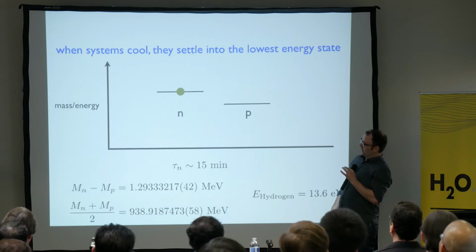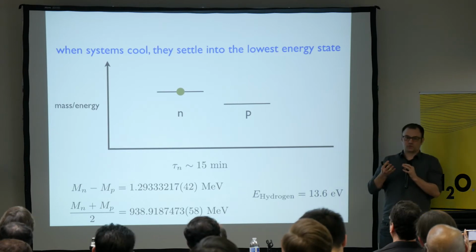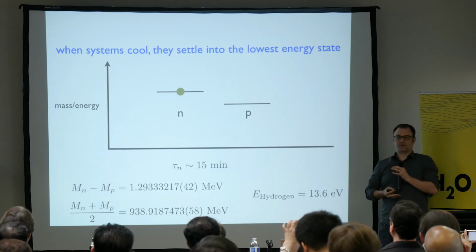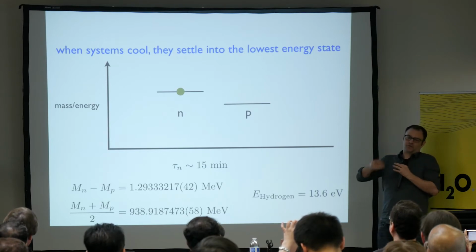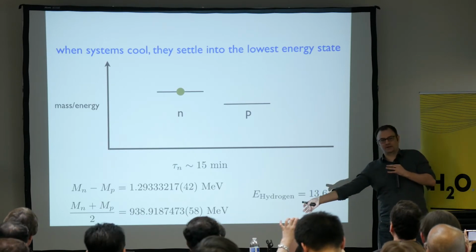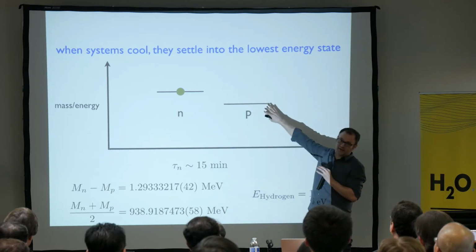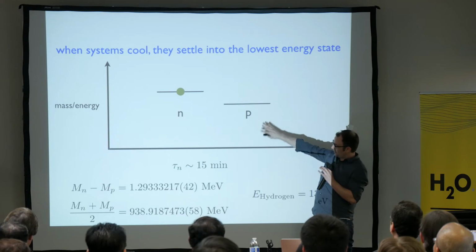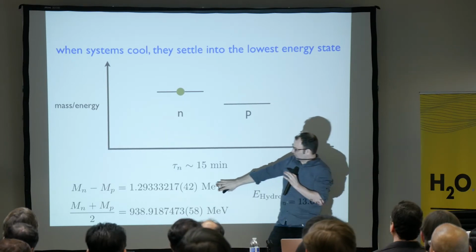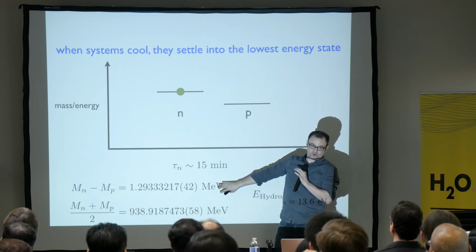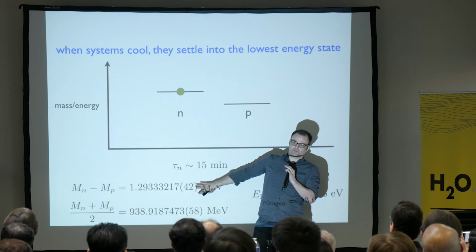So, in case you didn't know, all systems want to relax to the lowest energy state possible. So if you're on top of a hill and you let go of your legs, you're going to fall down the hill because it's a lower energy state. A neutron, you may not know, is very slightly heavier than a proton. I'm using units we think of, and I know this doesn't mean anything to you, but the difference between the weight of a neutron and a proton is 1.3 mega electron volts.